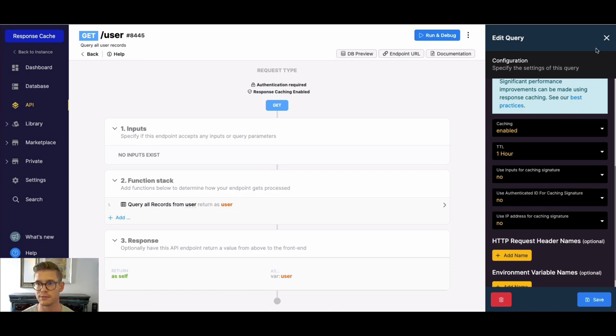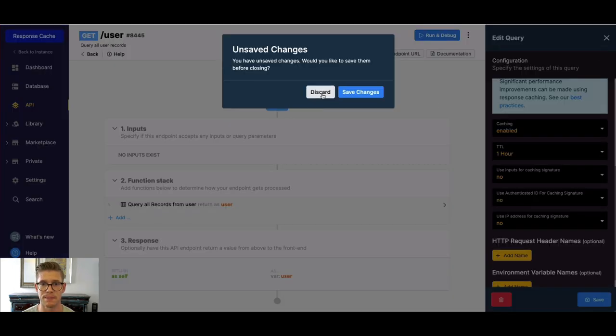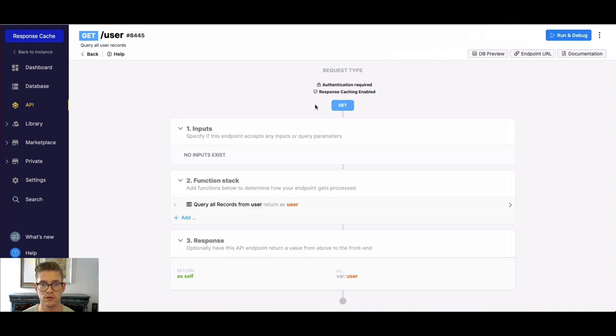So there are more examples to come, especially on the specific Redis functions for the dedicated resource plans. But I hope you found this helpful. You'll also see this response caching enabled on your endpoint when you do that. It's a very good way to improve performance of large queries, especially when the data is not changing.